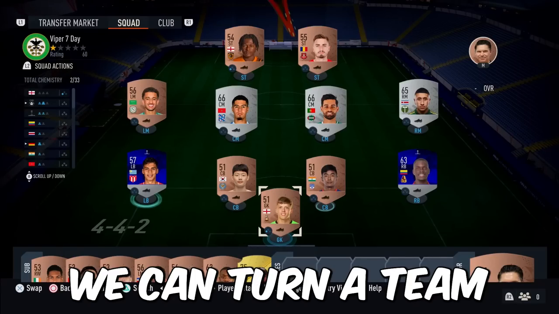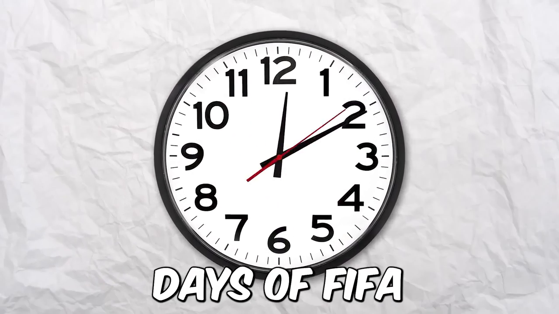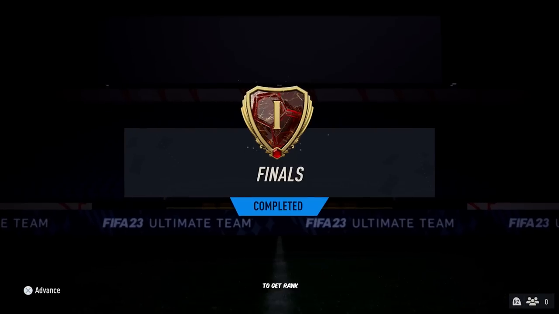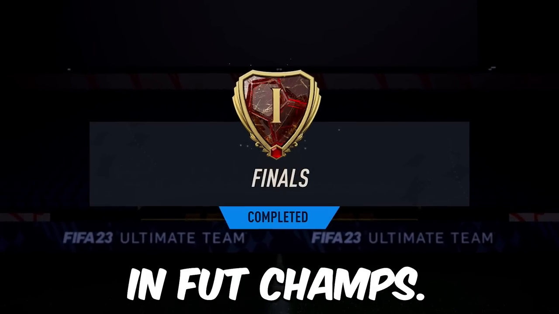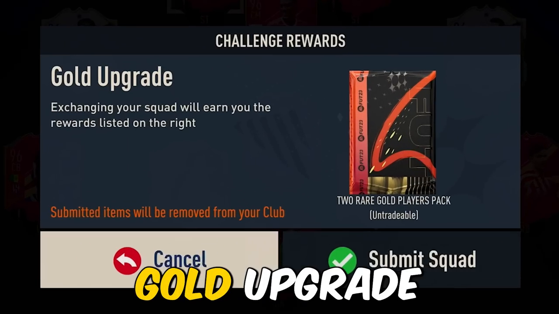Today we're going to see if we can turn a team like this into a team like this in only 7 days of FIFA. The rules are simple. We either have to climb the divisions all the way to Division 1, or we have to get a rank 2 minimum in FUT Champs. And if we don't achieve this, the entire team is going to have to go into a gold upgrade.